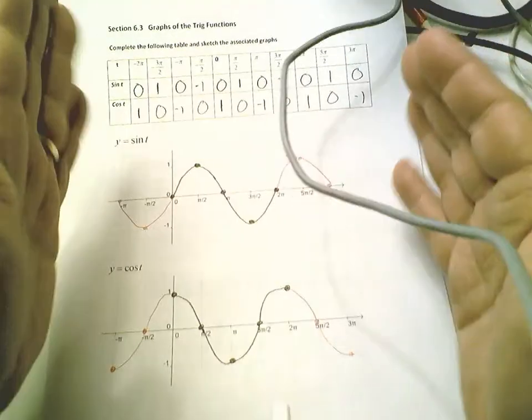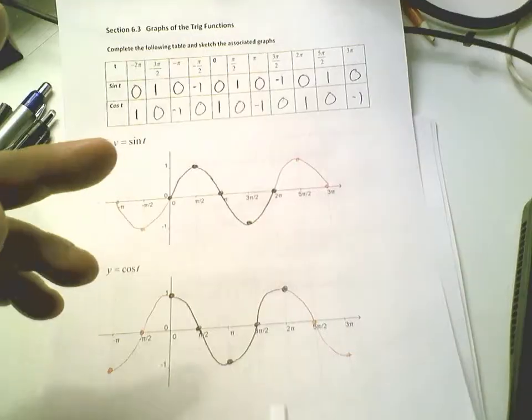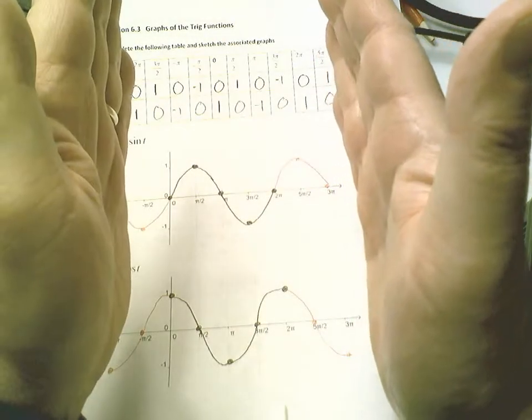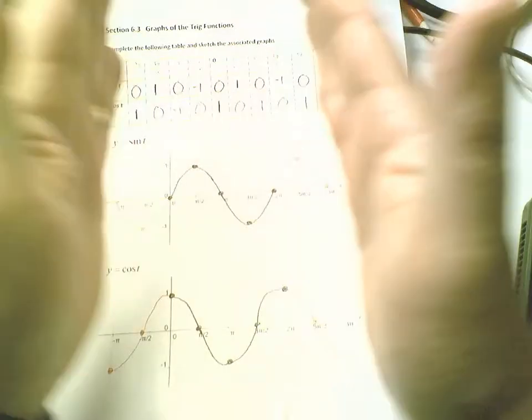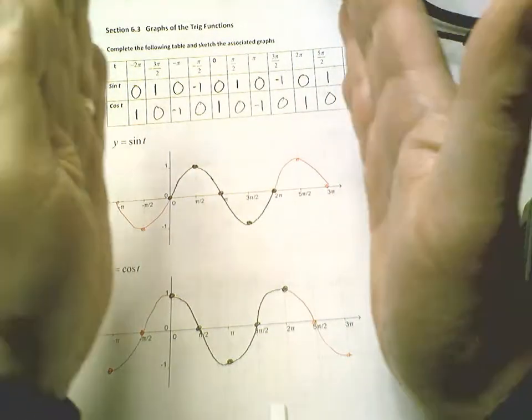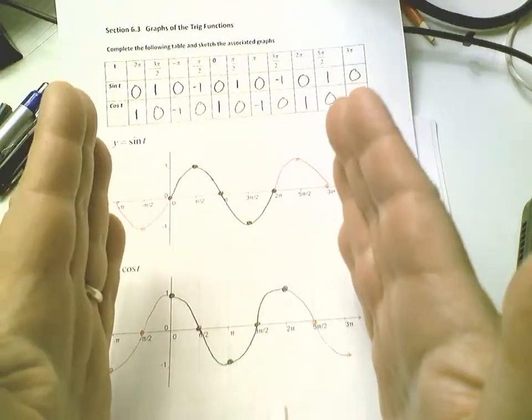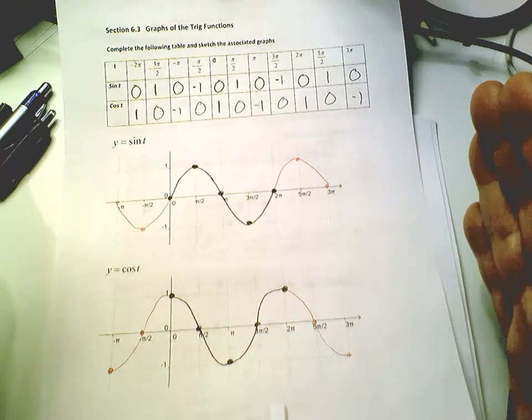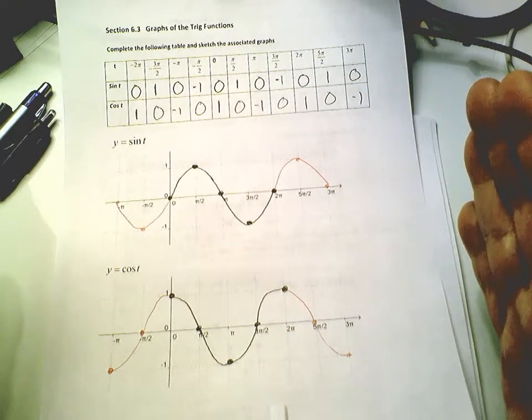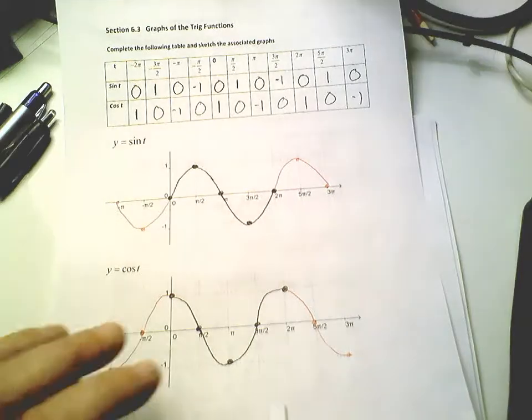What do you notice? A horizontal shrink is going to increase the period. The thing's going to repeat itself more. Think about this. You're just kind of folding in all these waves. Here, you're stretching them out. It takes longer for the pattern to repeat itself. You're going to increase the period. That's what a horizontal stretch or shrink will do.